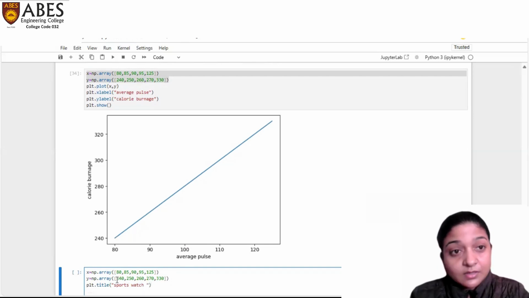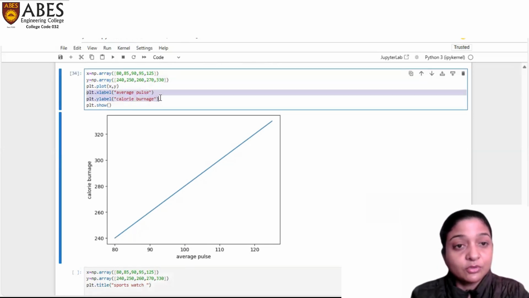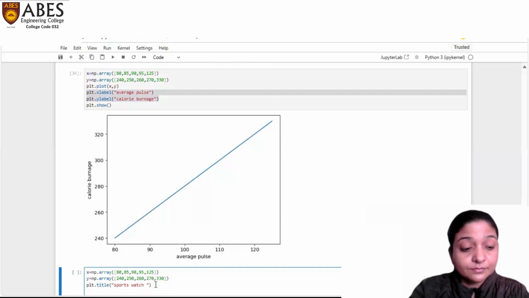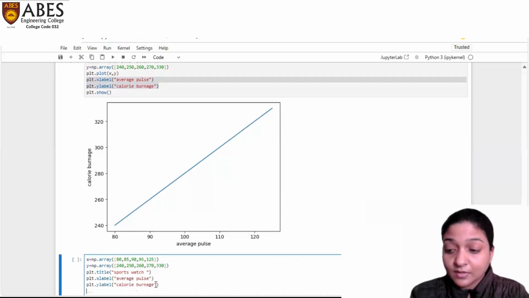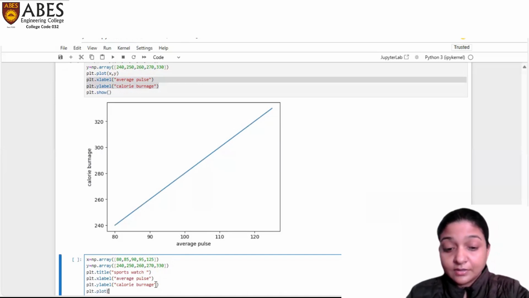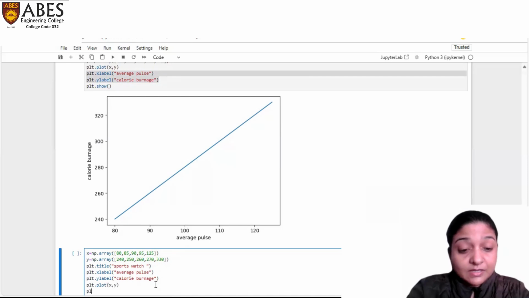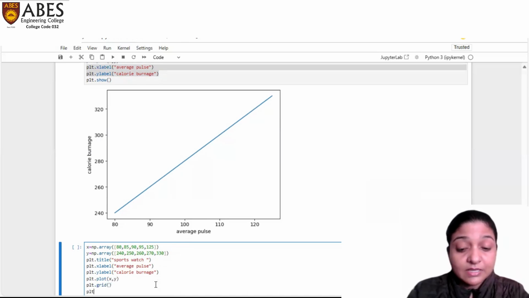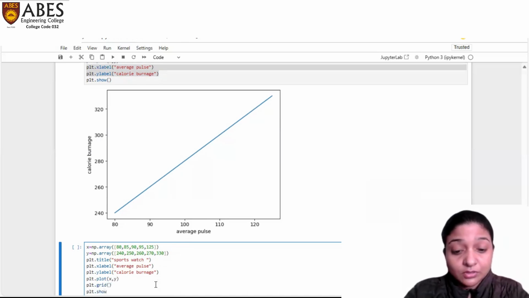Again for the x and y axis we will use the same code, xlabel and ylabel. plt.plot x, y, plt.grid, plt.show for the final output.